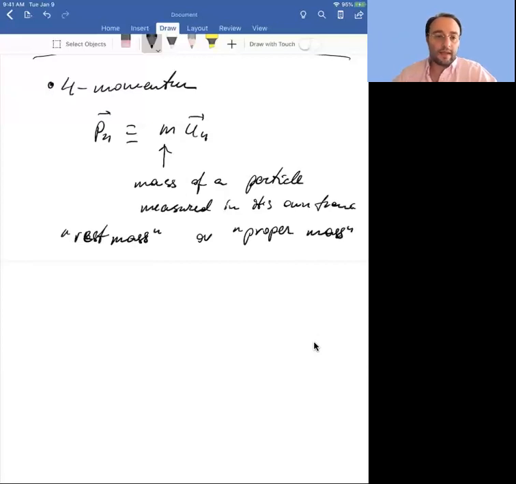So what do I mean by rest mass? If you want to measure the mass of some particle in your frame, first you bring it to rest in your frame, so it's sitting at rest. Now, how do you measure the mass of something? You apply a force and you measure its response, i.e. acceleration. You divide the magnitude of the force by the magnitude of the acceleration, and that's the mass. So rest mass is a measure of the inertia when a force is applied to a particle that's initially at rest. Nothing fancy.